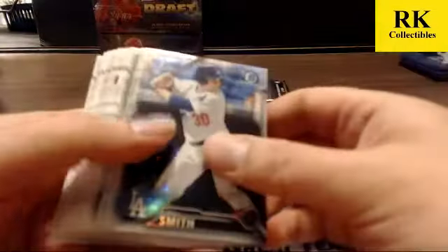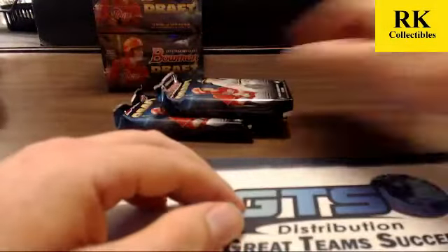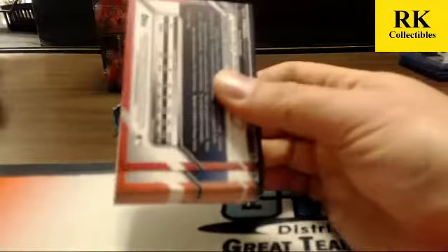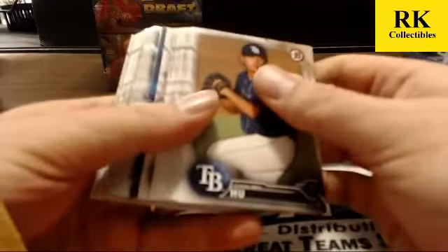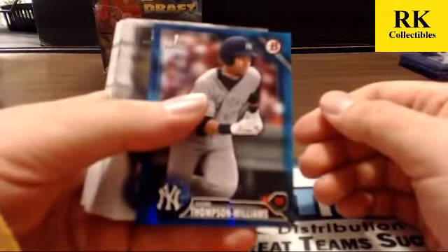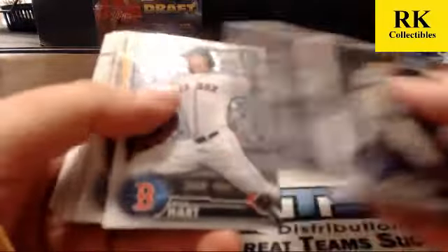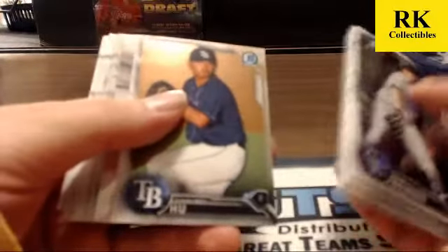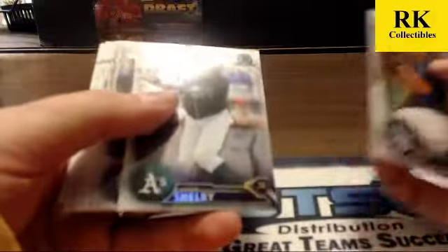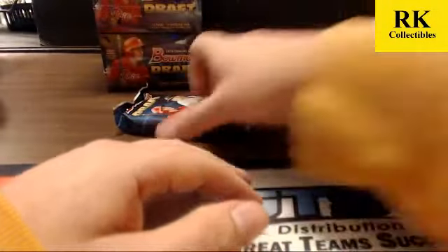Not a hot pack in this one. Both times we've had hot packs, we did not get any autos besides the hot pack in the box. Eleven packs of nothing in one pack — seven autos. Dom Thompson-Williams blue parallel, 95 of 150. Chee Wee Hue, Francis Martus, Shelby, and Trent Clark refractors. I've heard of people getting light pen up to pen — really?